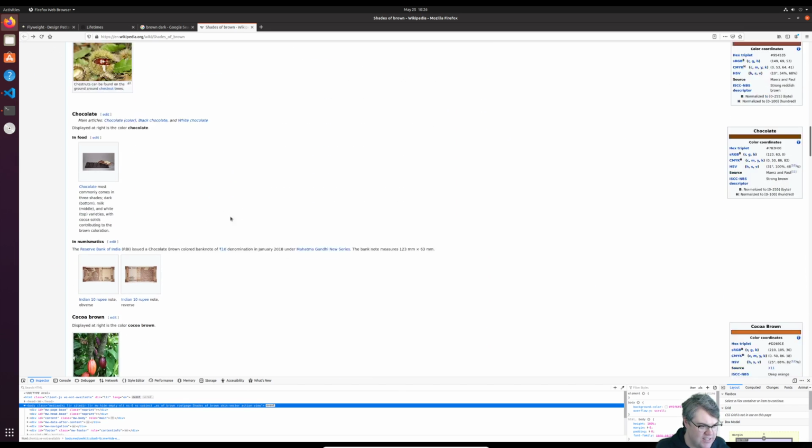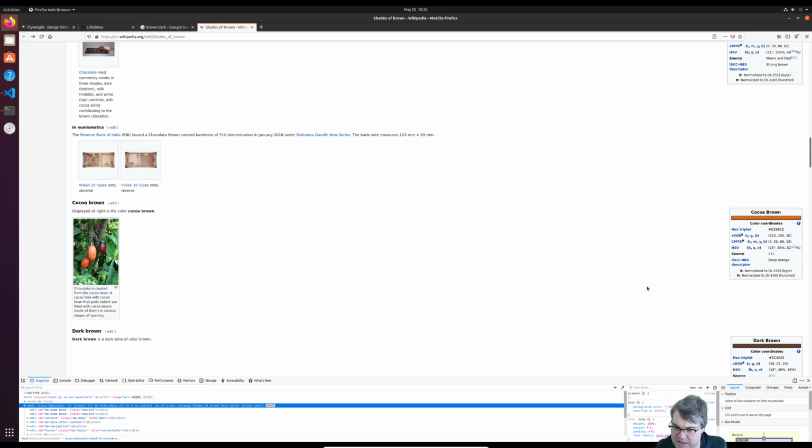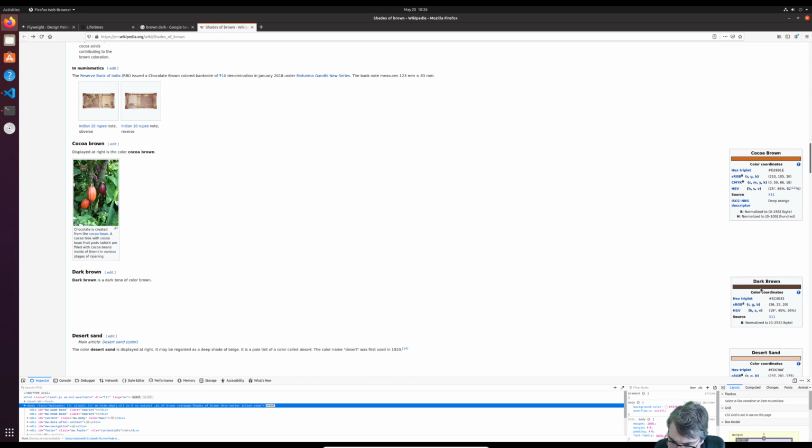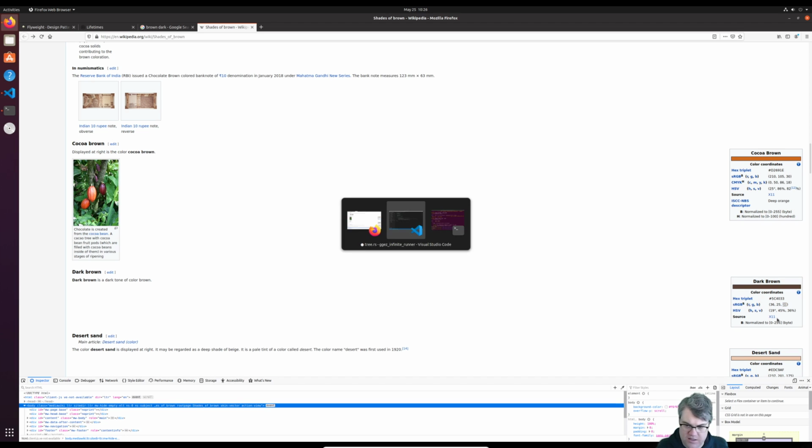There's a bunch of examples of things that have brown in them. Ooh, here it is. Okay, so dark brown, RGB, like 35, 25, 20. I believe that there's a way to tell.